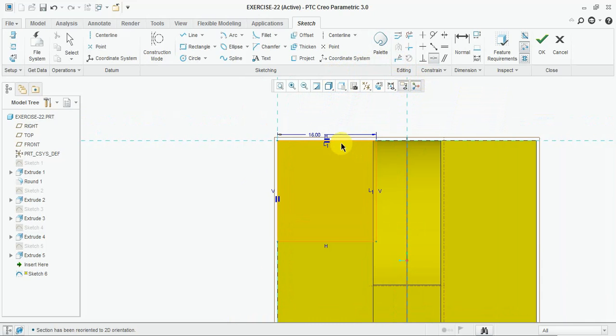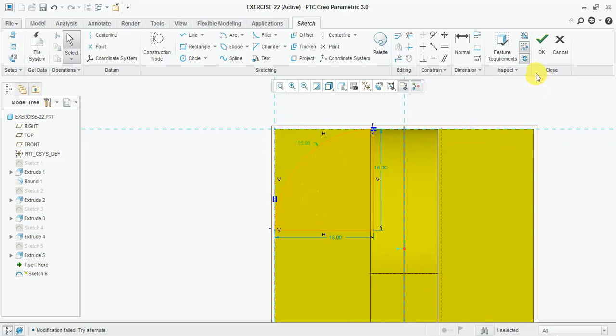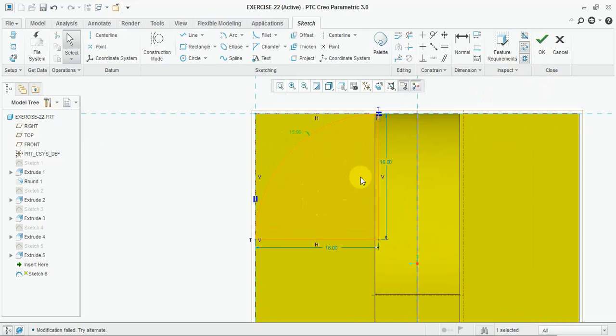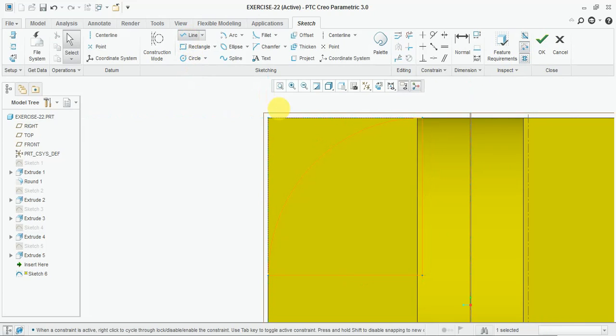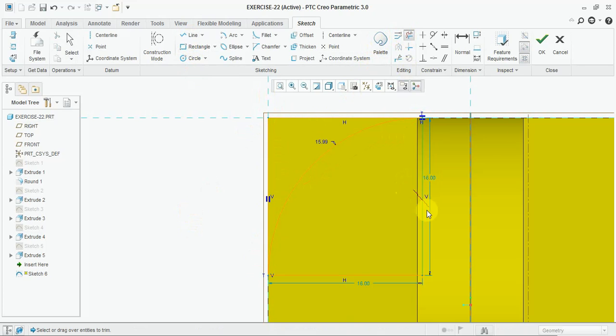Now make the radius fillet. Join the line. Now trim the other line. Finish.